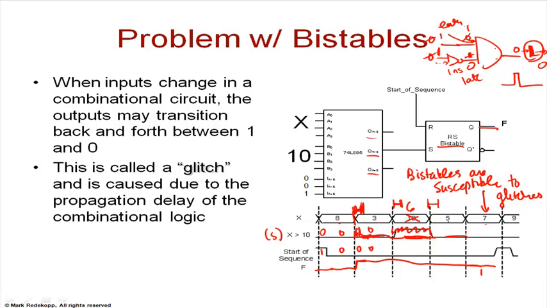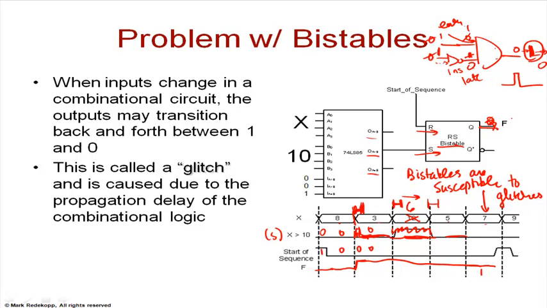So here's what I want to do. What if I could tell my bistable something like this? Hey bistable, we're in a period of time where there could be glitches. So just ignore R and S and hold whatever Q is. Just keep it. Then once we're past this time, I tell my bistable, okay bistable, R and S are now valid. Go ahead and look at them and update Q appropriately. Set or reset as you need to. Can I do that?